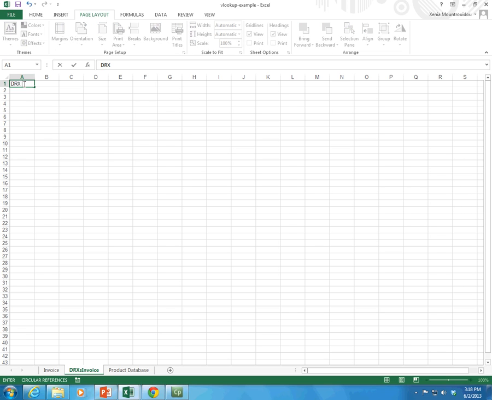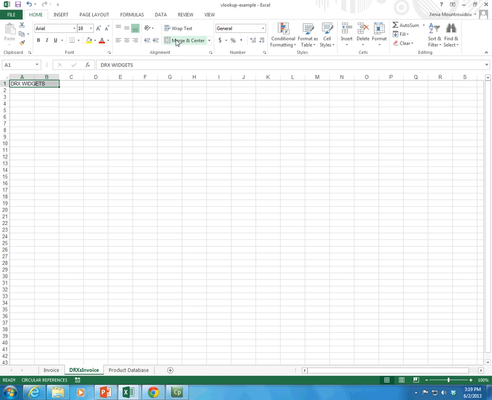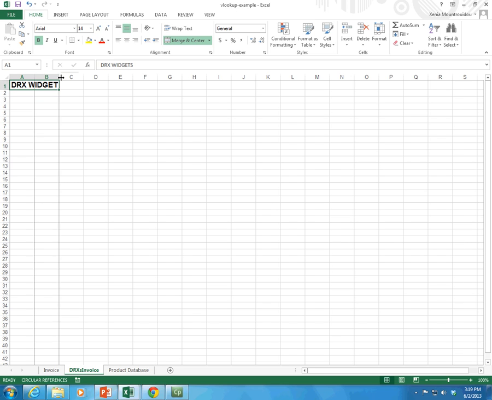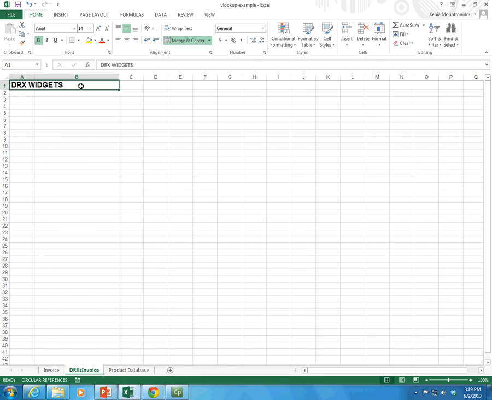Then I'm going to make my Dr. X widgets larger, or I could even merge two cells, merge and center across those two cells, and center nicely, bold, and increase the size, and then increase my columns and center a little bit better, nicely.